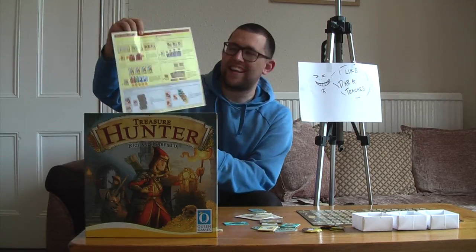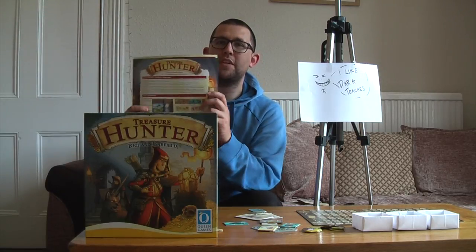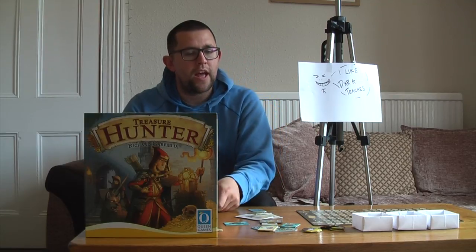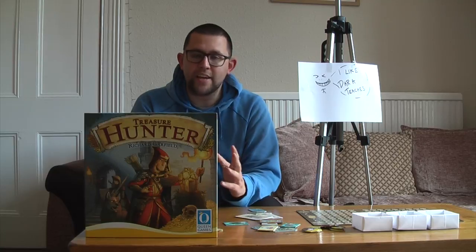reference sheet. Again, I wish with these reference sheets and rule books that they weren't the size of the box. They're a bit smaller, a bit more manageable. But the way they're written, the examples, all clearly illustrated, excellent. So, really good instruction manual. The intimidation value, there's a lot to punch out. There's tiles and cards and different things. Low to mid. Instruction manual, excellent.